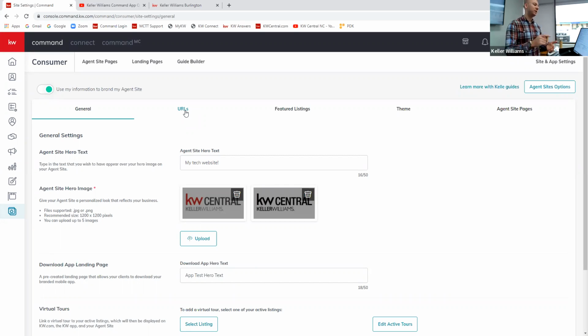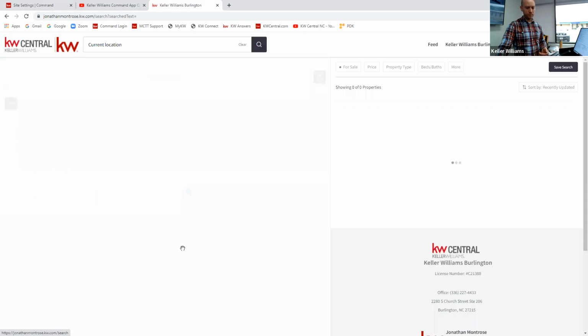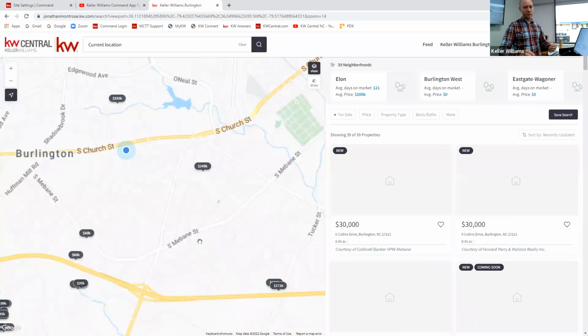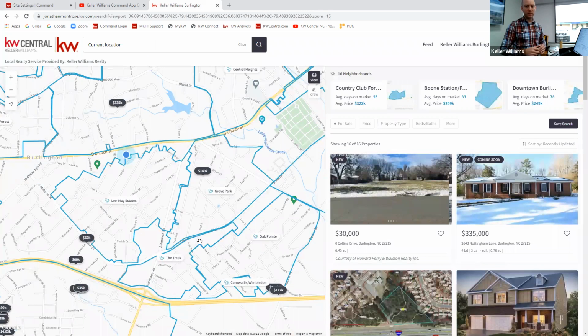When they fill that out, it's going to go to your contacts list. So that person will ping straight to your command. They'll be on your contacts list, and you'll be able to interact with them from that point. So once they've signed in and they start doing home searches, right on that top page, which looks a lot like this home search page, just kind of shrunk down and streamlined a little bit to be accommodating to tiny screens.